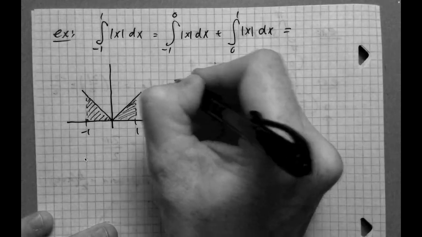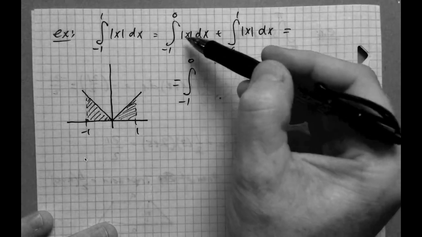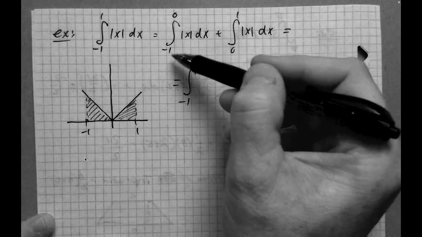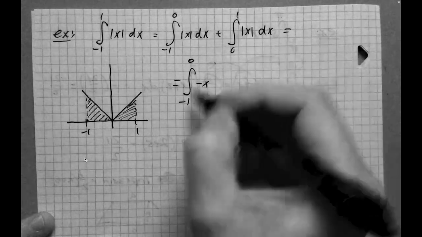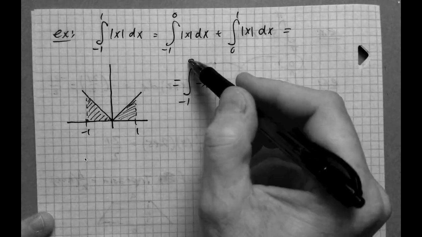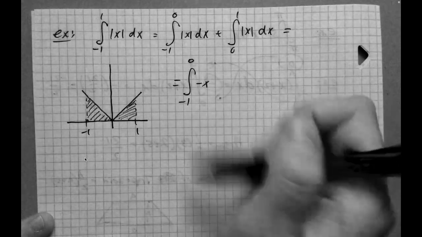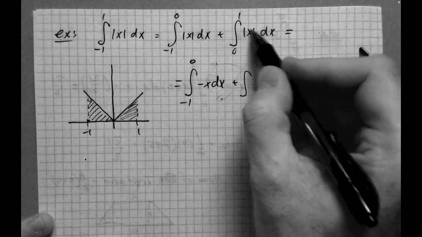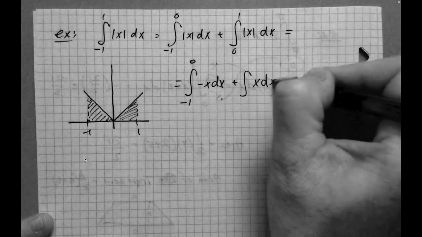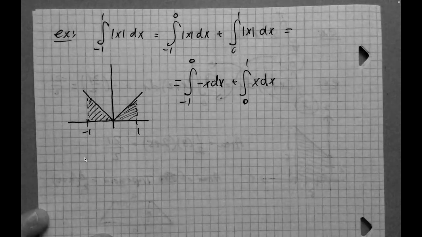And we know that the integral from -1 up to 0 of the absolute value of x dx must be equal to, this must be a negative x, right? Because it's absolute value and these are all negatives. So you're plugging in a negative and you get a negative times a negative, positive. And the same thing over here, except it's going to be positive x. So we know that's true.